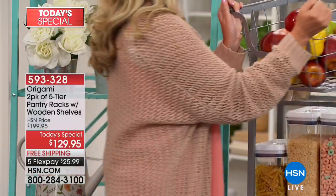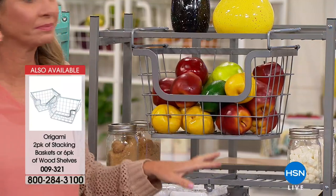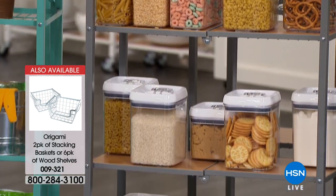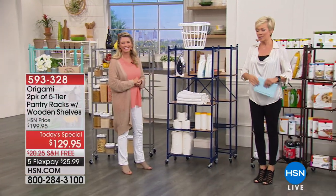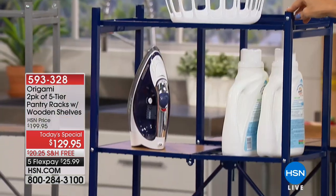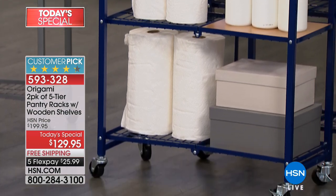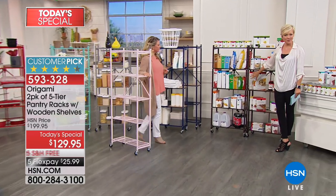Here's the silver, and here are those baskets — so easy to install. You've got a shelving system, and with these baskets you automatically have a drawer storage system. The baskets come in a two-pack, item number 9-3-2-1, and they're only $29.95 for two. Even if you're not getting today's special and you've got other origami racks, these will work for you. Here's the navy — a brand new color — and if you like a coastal theme, Nantucket vibes, beachy colors, it's a wonderful option.